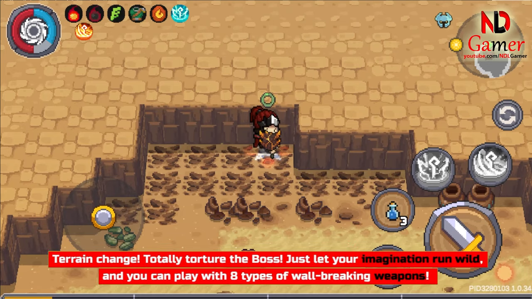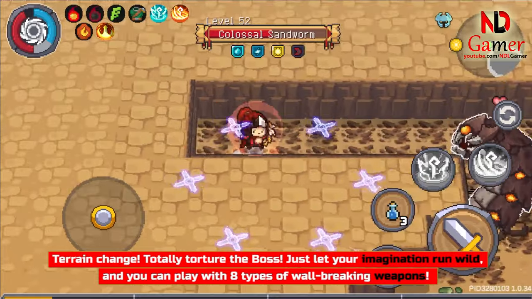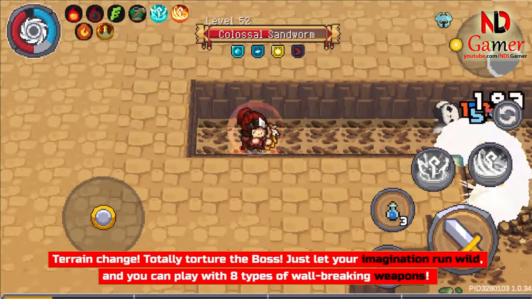Terrain change. Totally torture the boss. Just let your imagination run wild, and you can play with 8 types of wall-breaking weapons.